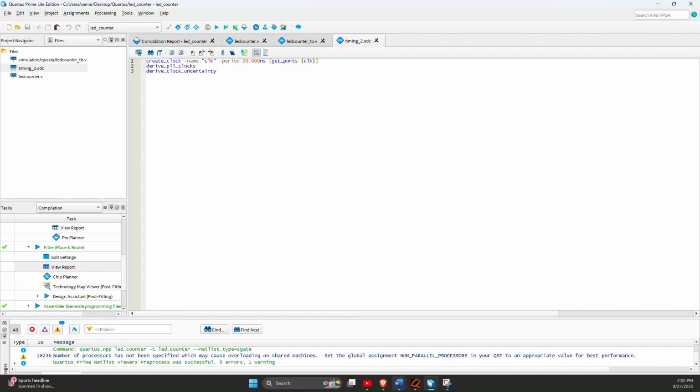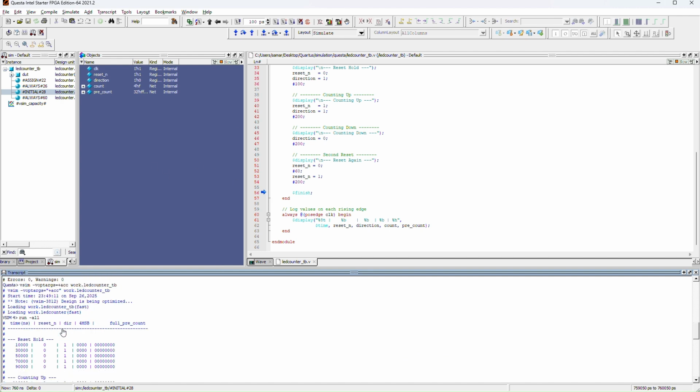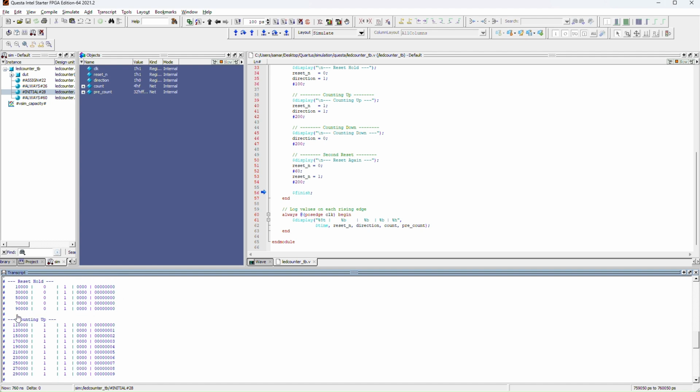So I went ahead and simulated the same. As you can see, I have simulated the same, and let's look at the result. See, as the reset is being held, the values of the pre-count register and the 4-bit MSB count are being held at 0. So as I said, after 100 nanoseconds, I had released the reset and increased the direction to 1. Now this direction being made 1 will be taken up during the next positive edge of the clock, which will be at 110 nanoseconds.